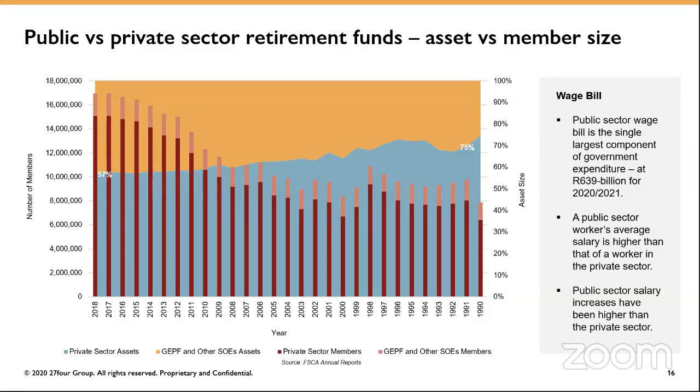Over 100,000 people work at Transnet and Eskom. And the World Bank recently said that it felt that Eskom was overstaffed by around 66%. The average salary in the private sector is around 270,000 rand a year, whereas in the public sector it sits at about 350,000 rand. And this is really causing a lot of strain on our fiscus.